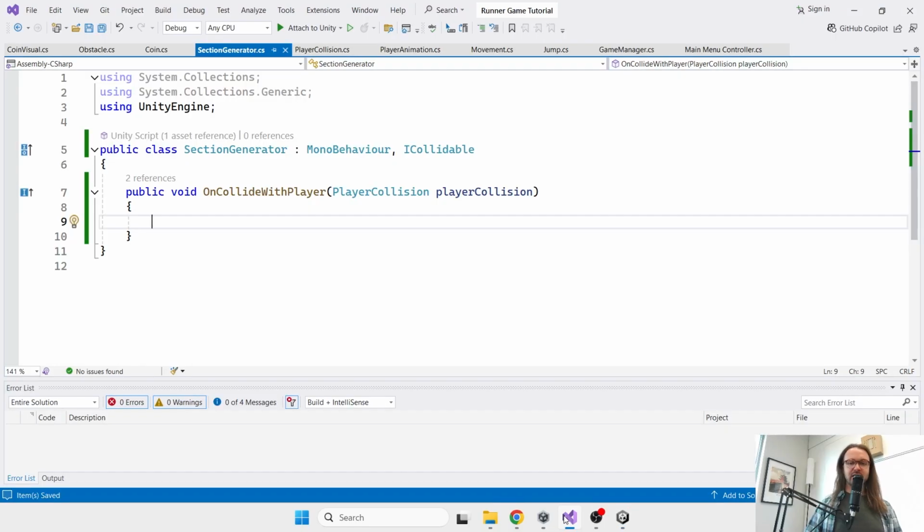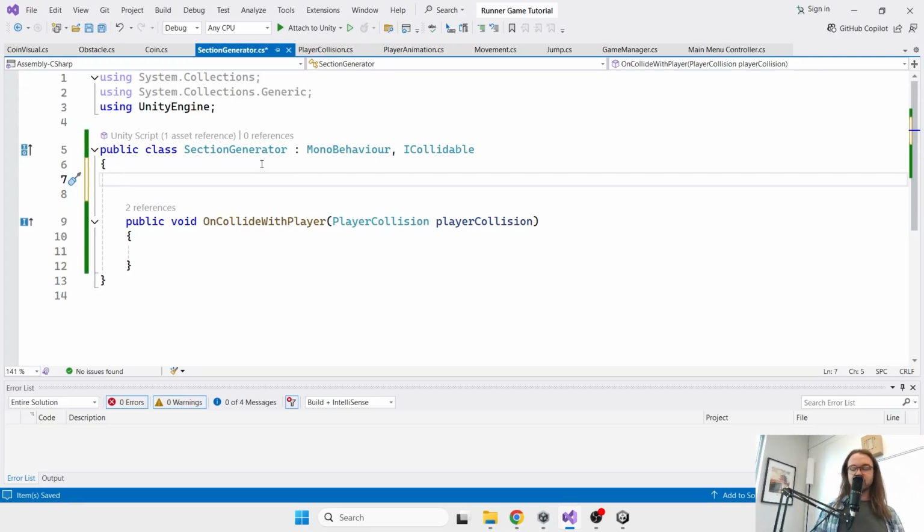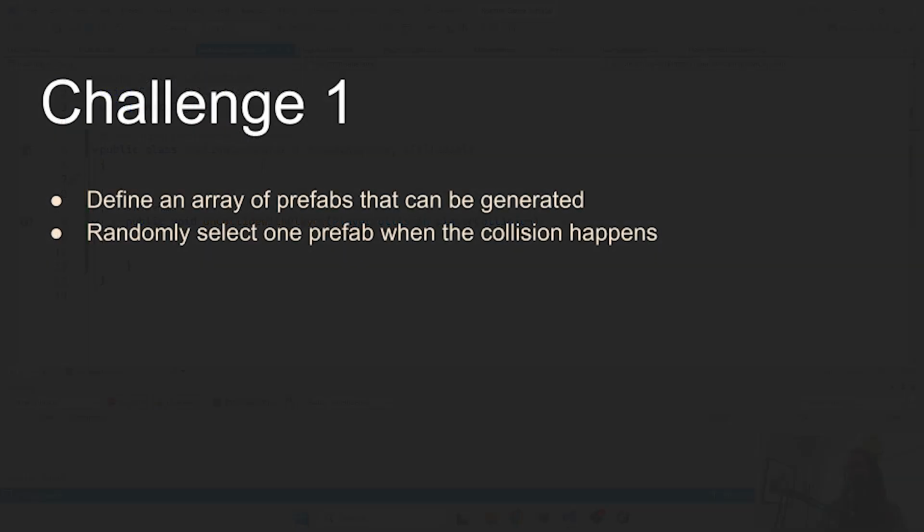Okay, so when we collide with the player, what do we want to do? Well, the SectionGenerator says we probably want to generate a new section. That's what the name implies. Okay, so what I'll get you to do in SectionGenerator as your first challenge is to define an array of prefabs that you can choose from to generate, and then to randomly select one of the prefabs when the collision happens. So I'll let you pause the video and try that.